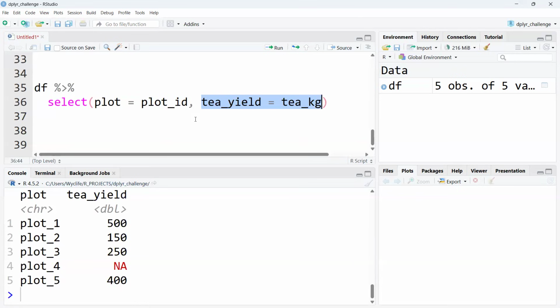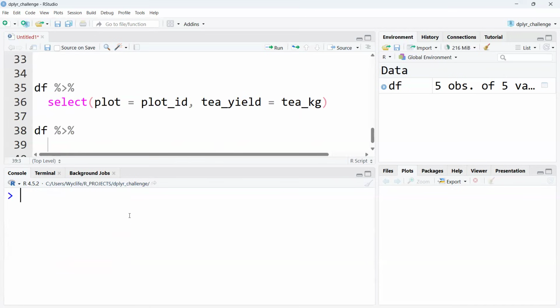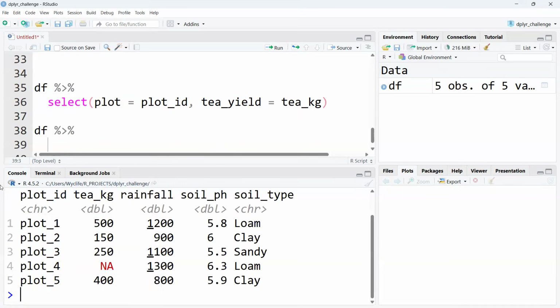All right. We can also play around with these columns. Let's say currently, if you look at the DF, we have plot ID coming first and soil type coming last. So we can rearrange this soil type column to come even just after plot ID.